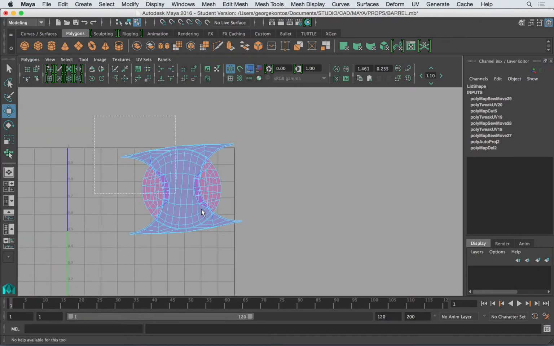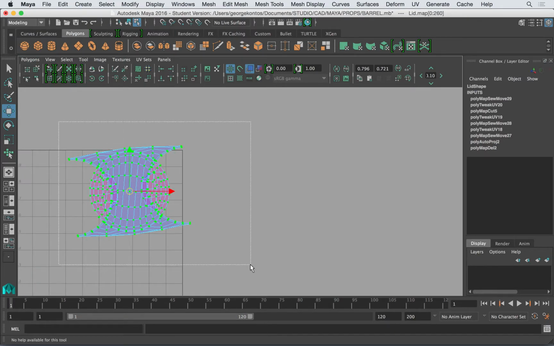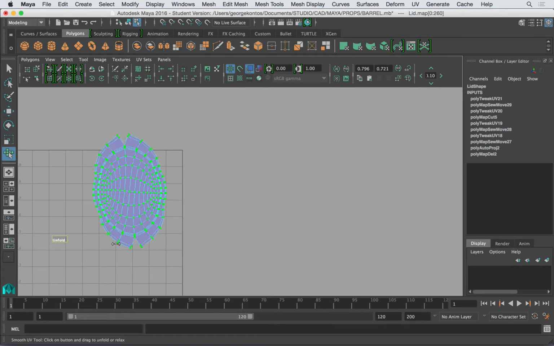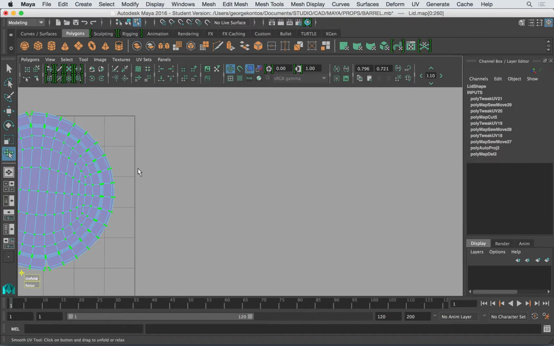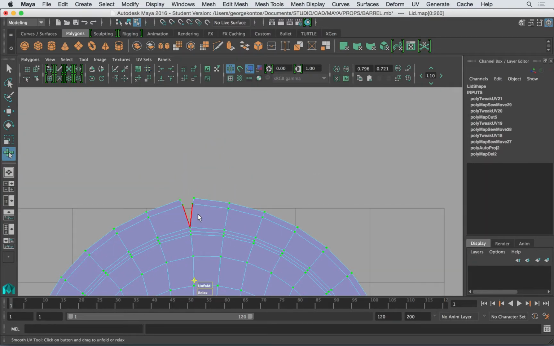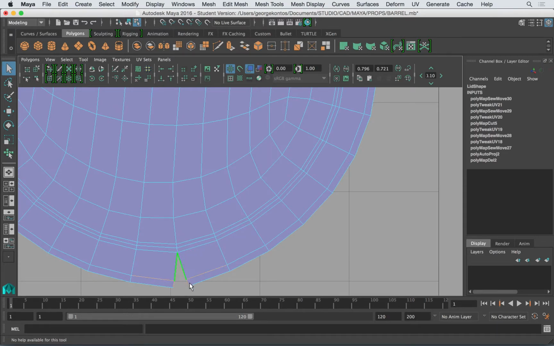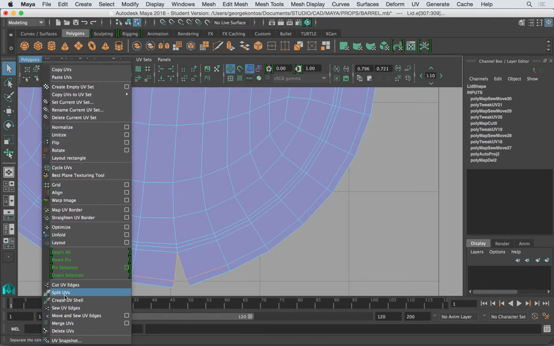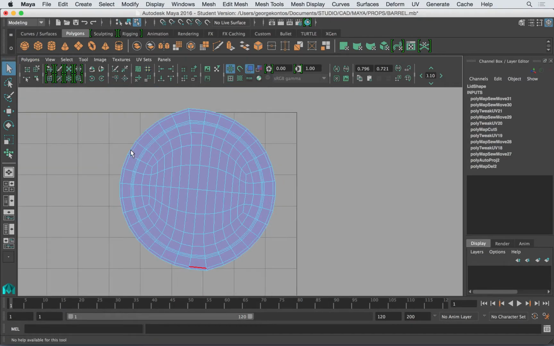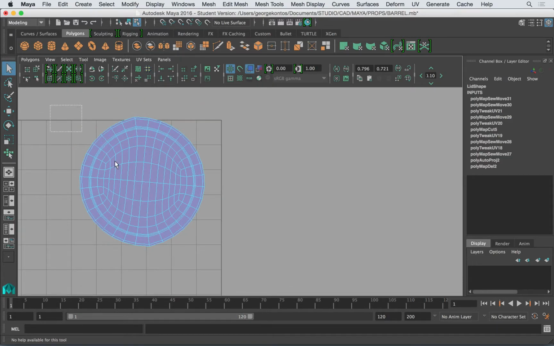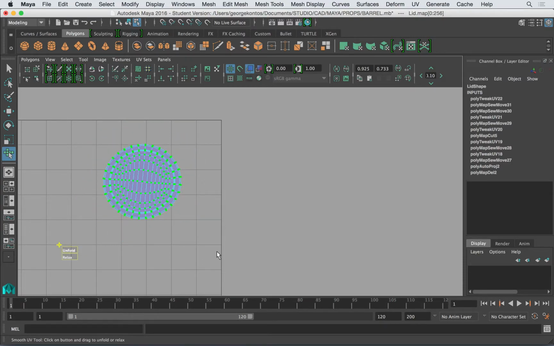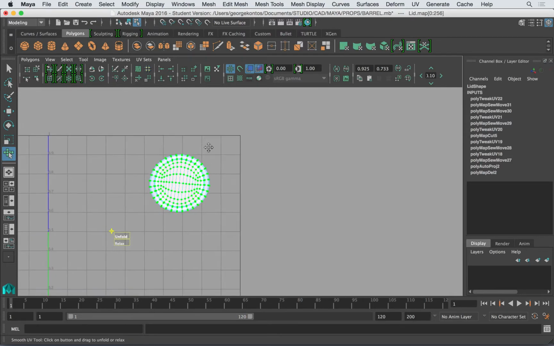And of course we're going to get this mess, but I'm hoping that if I go to select all the UVs and the smooth tool and do an unfold, that it's going to be back to normal, and it is. And now this, and go to the edges and select these edges, move. It's changed so much with only that unfolding tool. It's totally different. I would never do any UVs before. It was very depressing to do UVs without any check, like blindfolded. You don't even know what's going on.